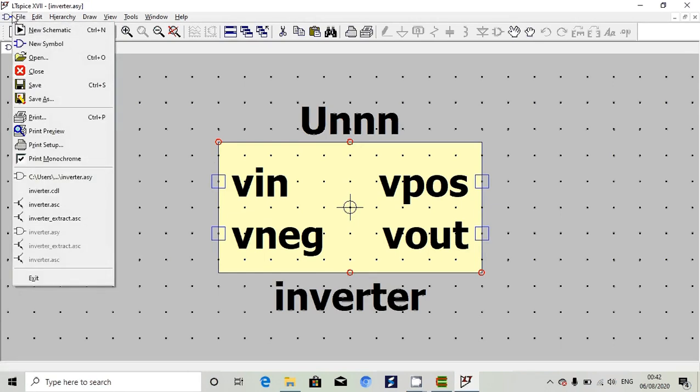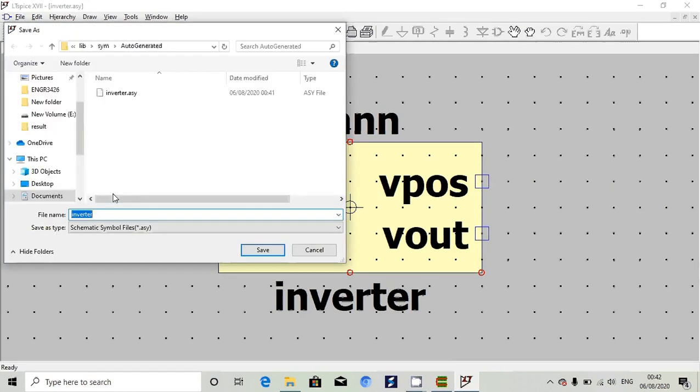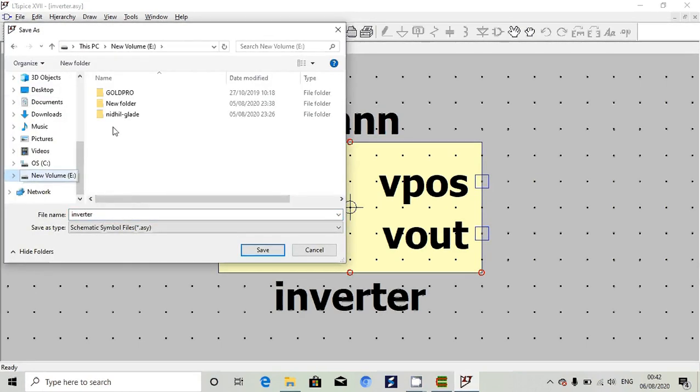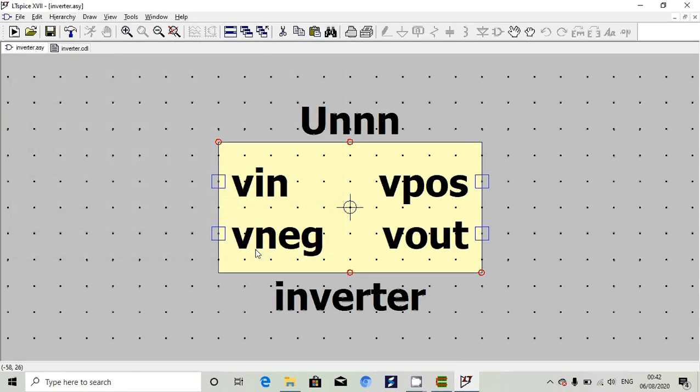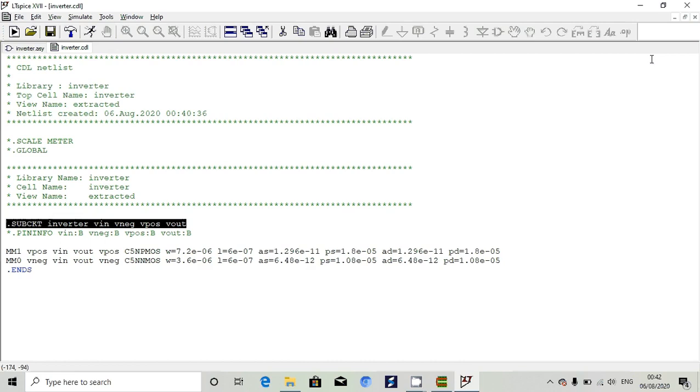Now go here, file, save as. I am going to save this file in my result again. So save it. Now you can close this. Now I have made this file from my CDL file.